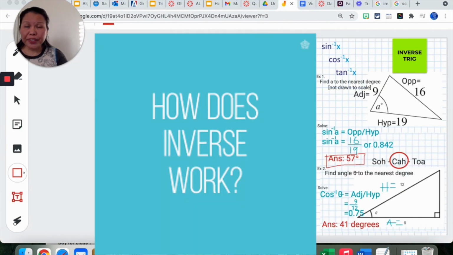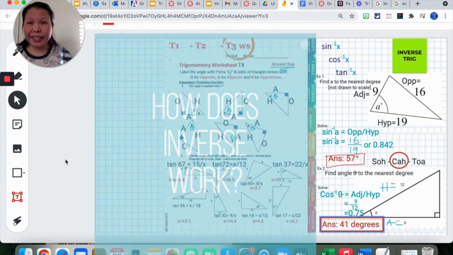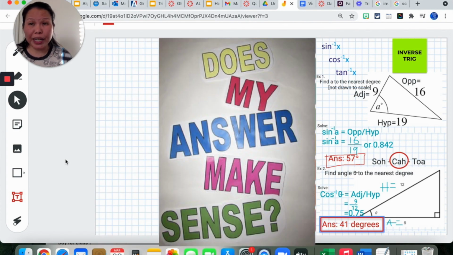I have put the 41 degrees in, and let's check for the reasonableness of the answer. 41 degrees is this angle and it's less than 90, so first of all, that makes sense. If we are looking for the answer and it's 90 something, bigger than 90 degrees, it doesn't make sense. If it's too small, like 0 point something that we found earlier, that doesn't make sense.